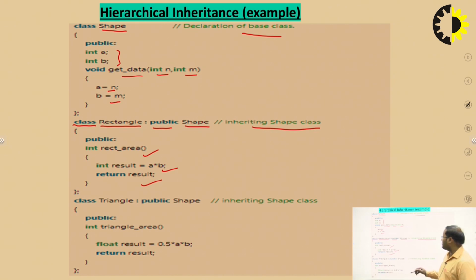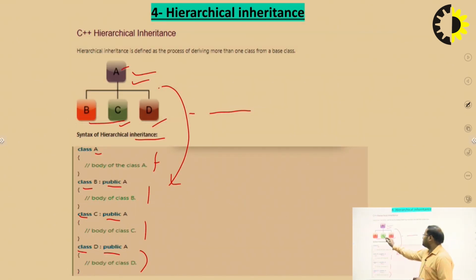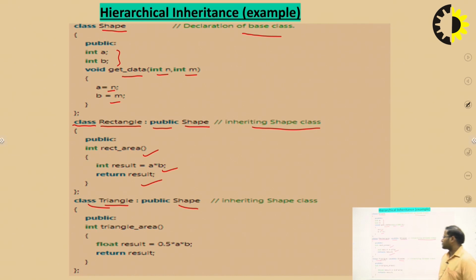Now after the rectangle I have taken another shape, that is the triangle, and this triangle shape is defined as a class with the name triangle, and it also inherits the shape class publicly. So here the triangle becomes like C. Okay. So in the public field I again have taken the method triangle area.